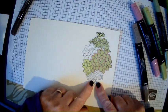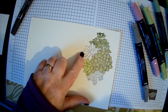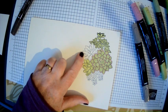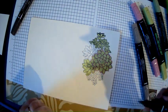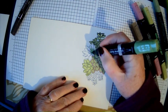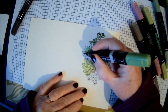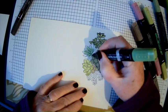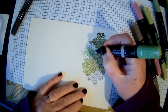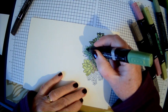Okay, I've got these ones at the bottom and then this one. So I think I'm going to carry on with what this was. Oh, Granny Apple Green. I haven't used Granny Apple Green. Let's use Granny Apple Green. Well, most succulents are greenish anyway. There's very few that are not green, but with this one I'm going to add in some of the pebble path as well and see what I get.